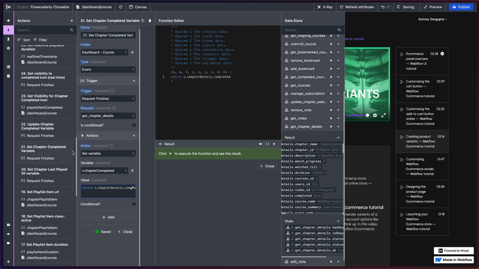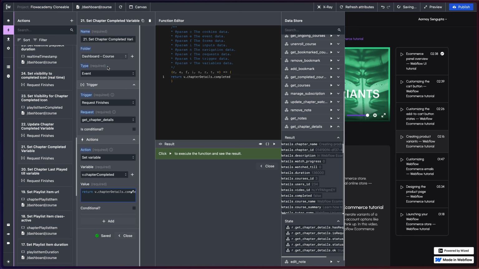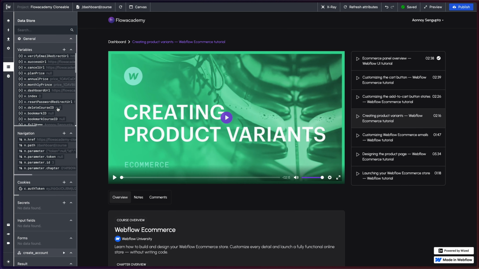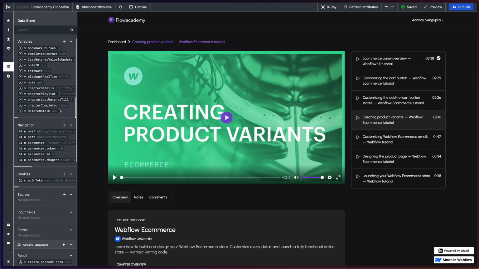Set chapter completed variable. Okay, so we have another variable called chapter completed. If I show you the data store here, you'll notice that chapter completed states false. That's because the chapter is not completed.